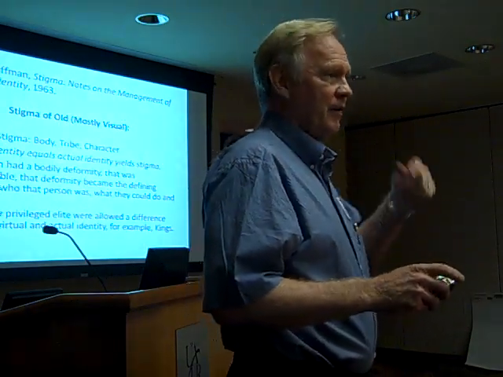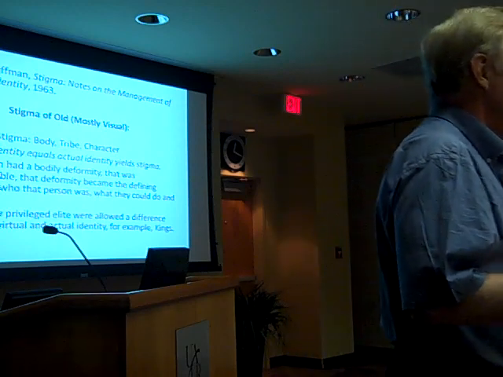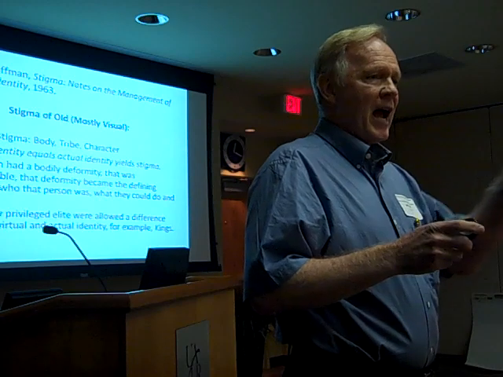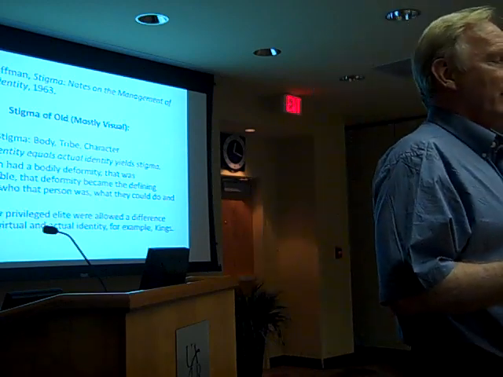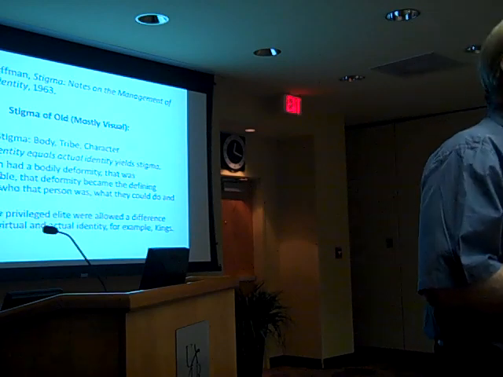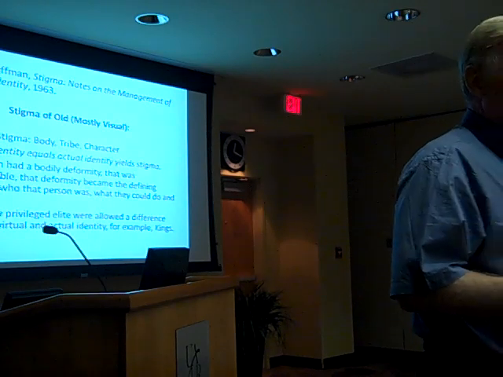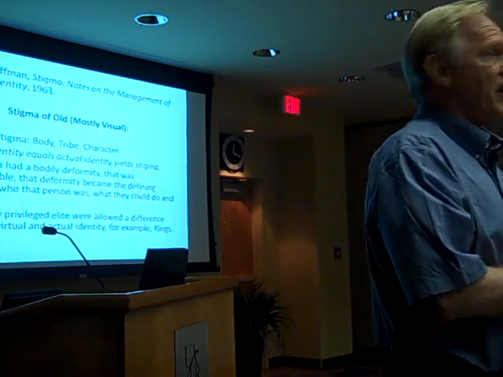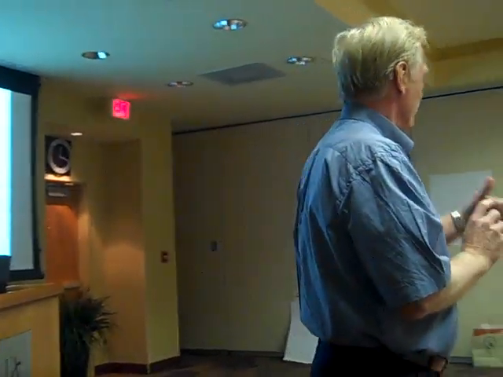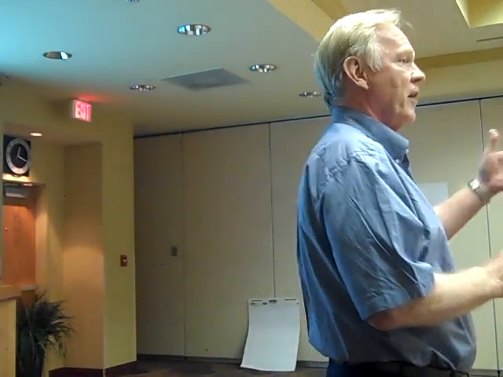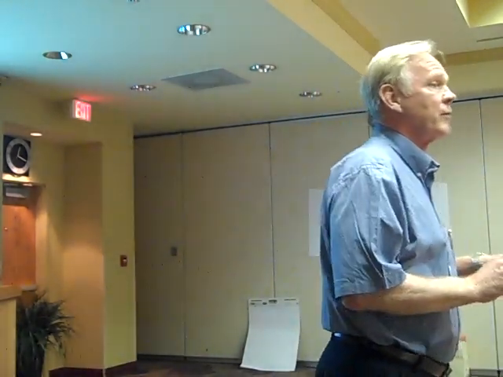In other words, if they had a facial deformity or they couldn't speak, they were deaf or blind, or in some way their actual identity, which is what we are, and their virtual identity, which Goffman defines as the images that we give off and the way we want people to think about us, were one and the same. And there was really no escaping that. So for example, if you were born disabled, and you're disabled your whole life, you play the role of a disabled person throughout your life in that society. There are no ways for you to really get out of it.